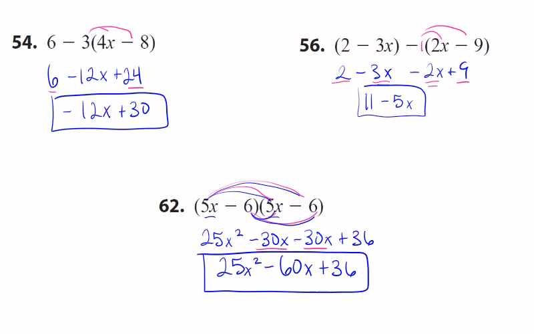All right, so you can see the difference in all three of these questions. They're all a little different, but they can all come up in different scenarios in our math problems and future math endeavors. So anyway, make sure that you understand what to do in each of these different situations.